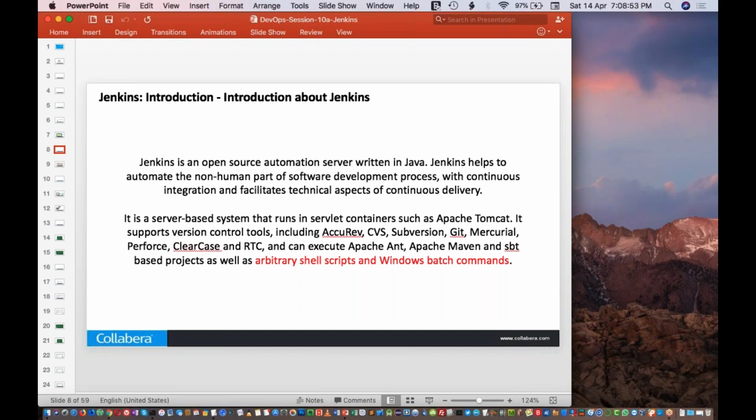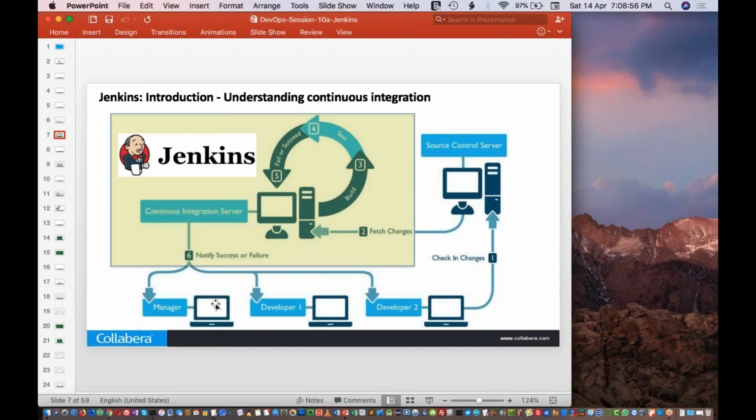Rajita wants me to repeat the flow again. So Rajita, first the developers will be writing the code. Once the code is complete, they will commit the code to a source control system like Git or a repository. As soon as that commit is made, the Jenkins server will pull the latest code from the server, build the package, or build the system, or build the artifact. Then that particular build will be tested, and based on the failure or success of the test, it will report back to the developer.